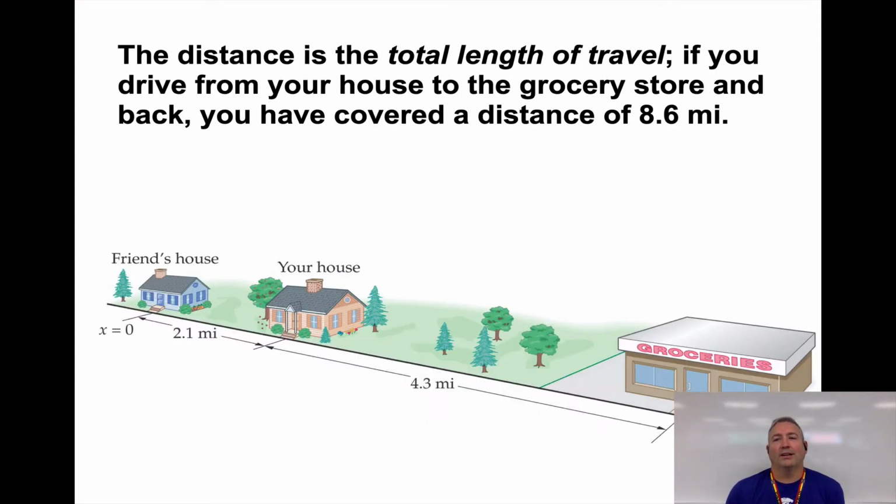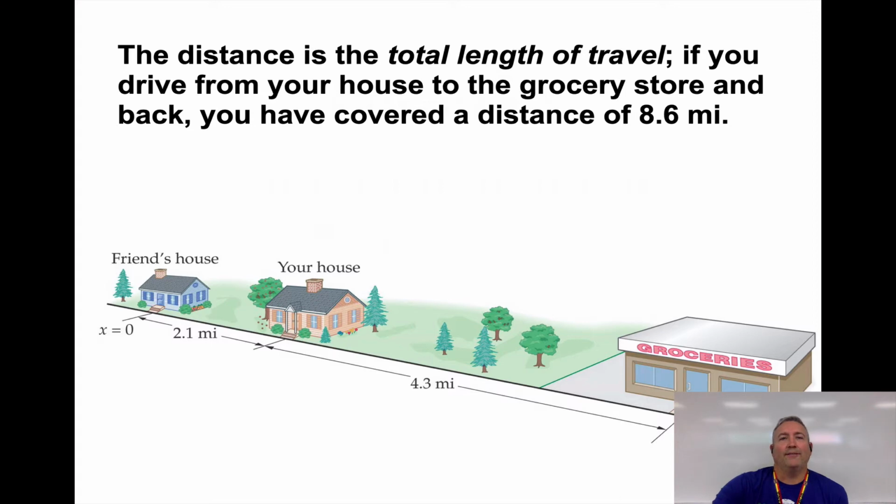All right. Some of the terms that we use in here will be a little bit different than what we use them in normal conversation. Some are the same. Some are a broader definition. Some are a narrower definition. Distance, same as what we're used to. Distance is how far, the total length of motion. All right. We like thinking in miles when we talk about it in the United States. Our base unit for distance in physics is going to be meters, but let's look at this example for miles. If you start at your house and go to the grocery store and back, you've got 8.6 miles. That's what's going to read on your odometer. Okay. If you were to go to your friend's house and back, your odometer is going to read 4.2 miles.